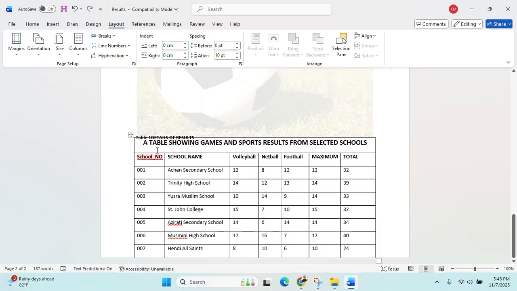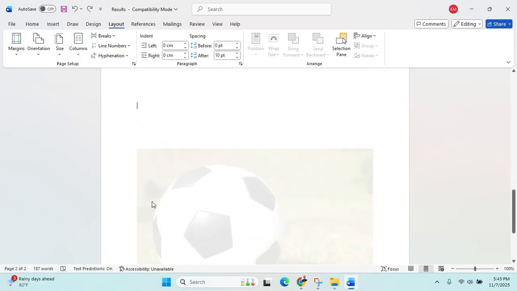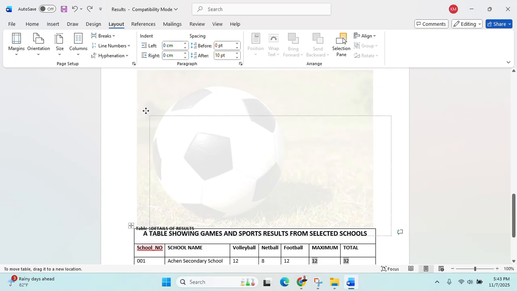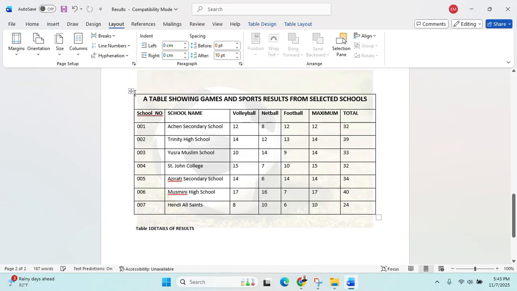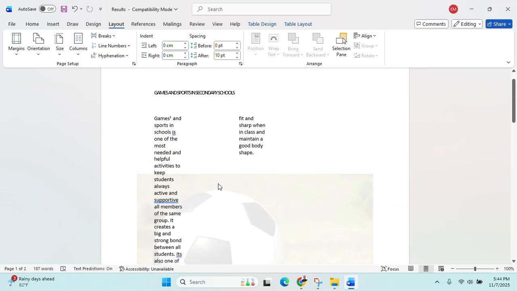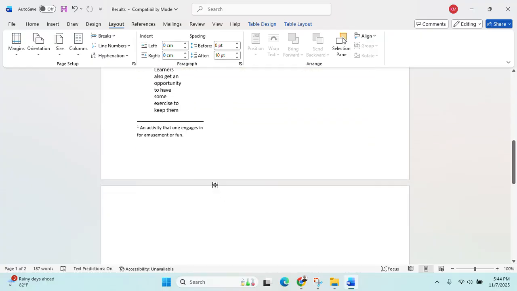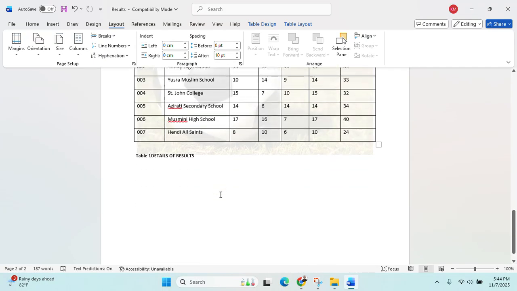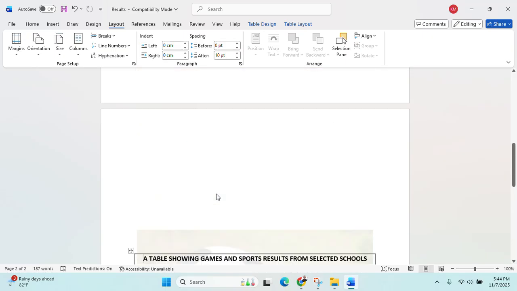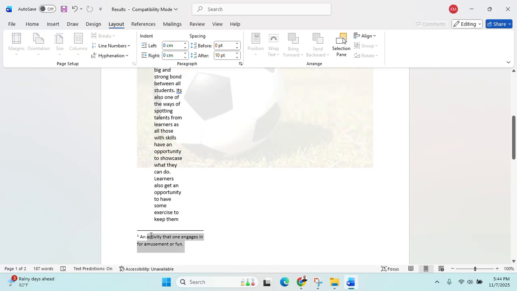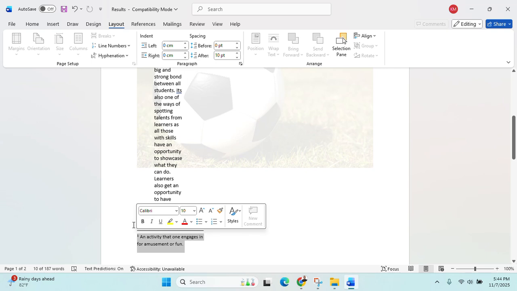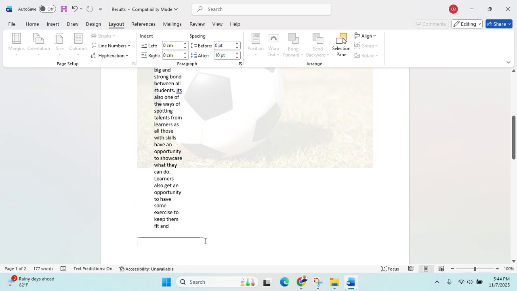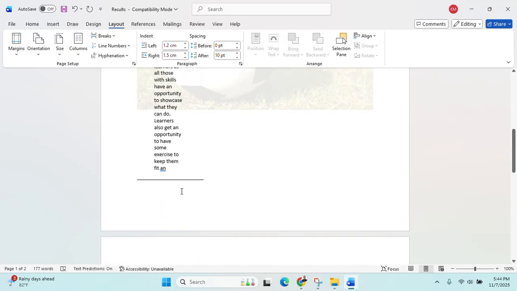There's a mistake. I can push my table to the top. Yeah, that is better. Then I can push it to the top. Seems it's now the caption that's affecting my columns that I wanted to put.